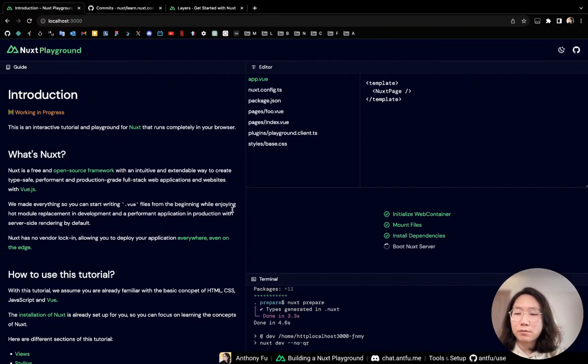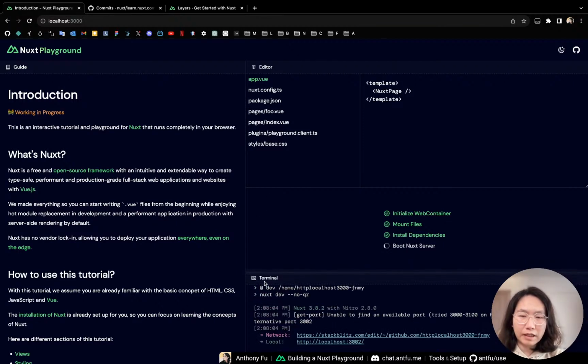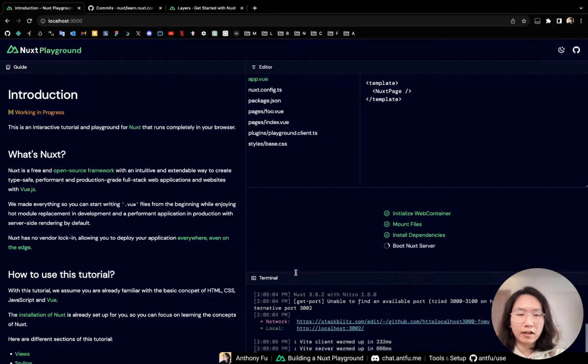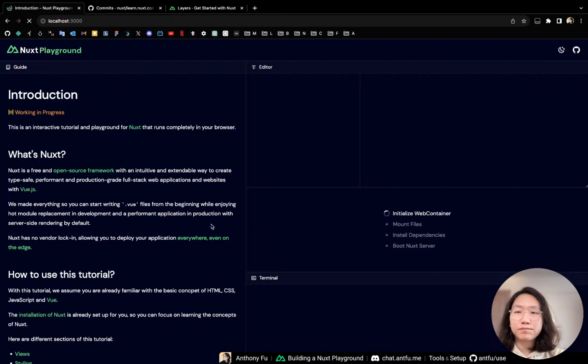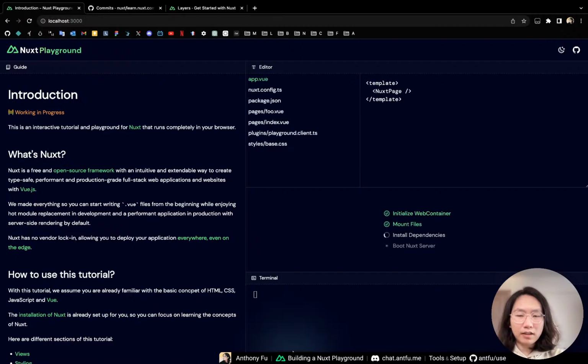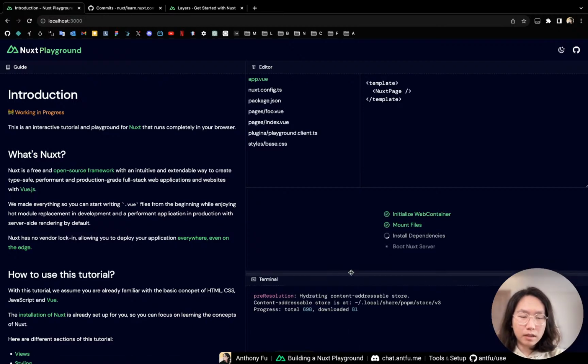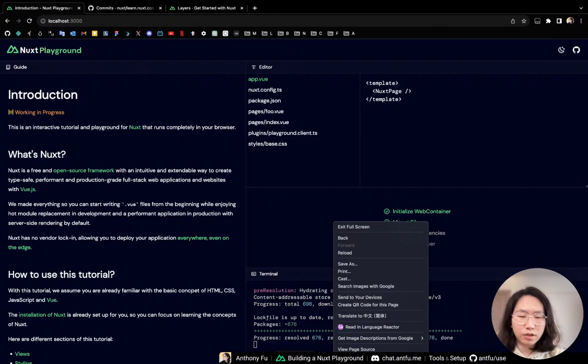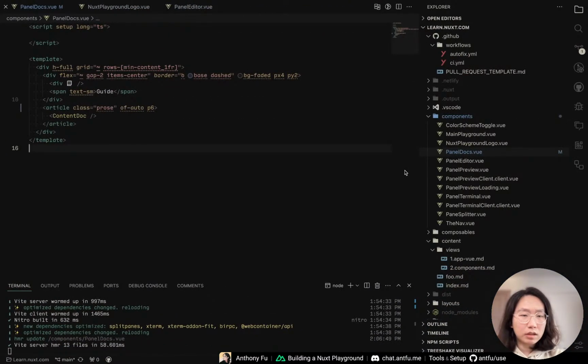So the first, I think we're going to add a feature that we can toggle the terminal. We can hide this terminal. To hide this terminal, I'm not sure that's how you can do it.